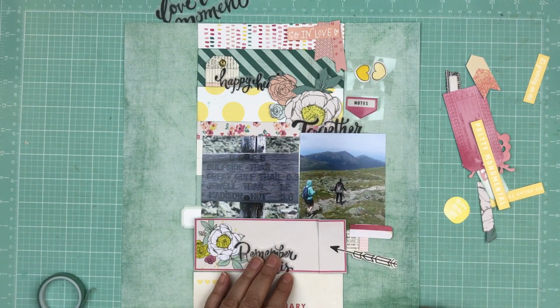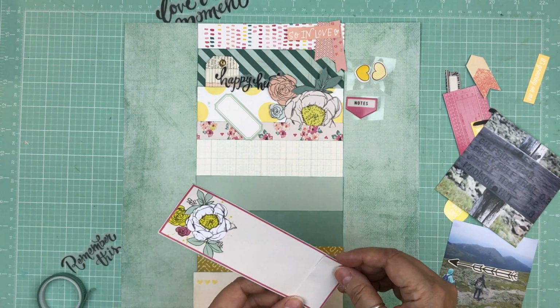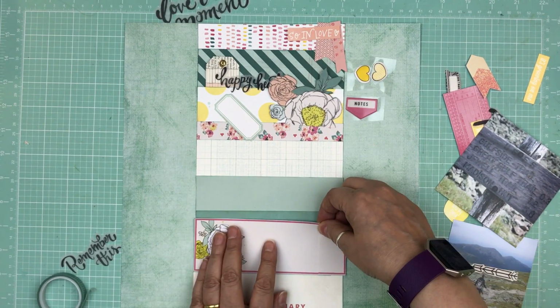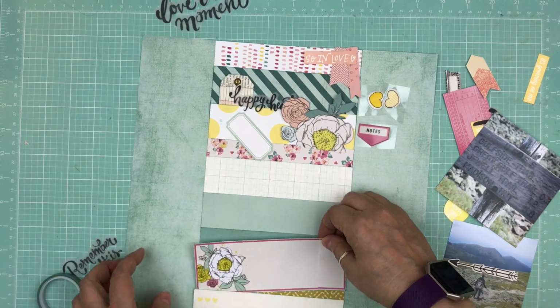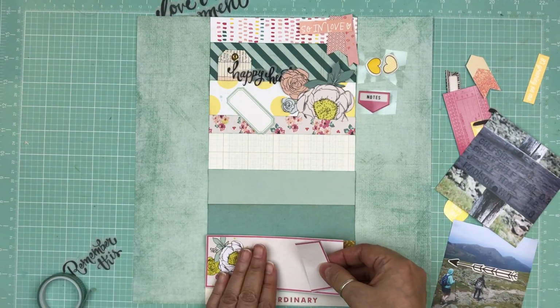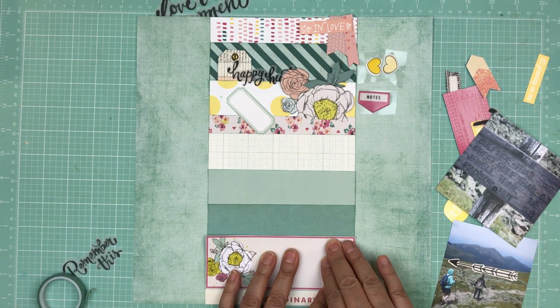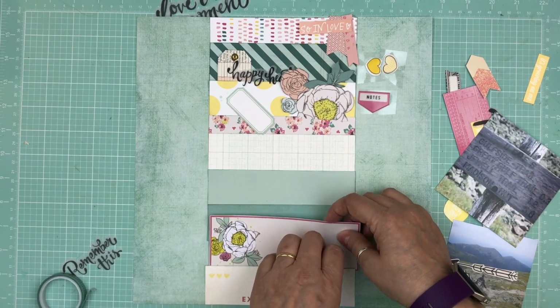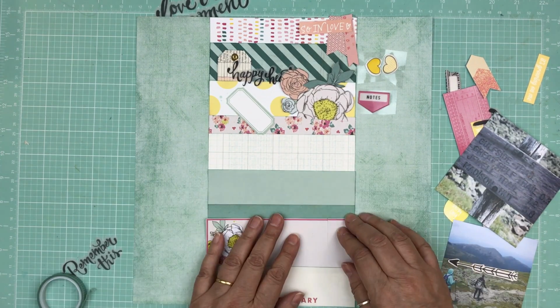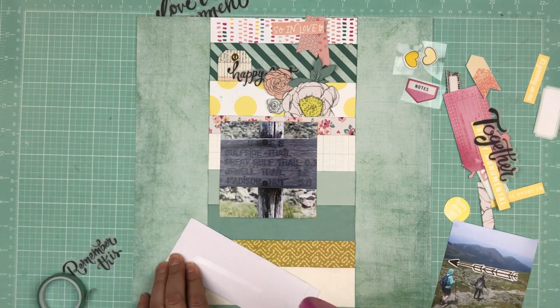Okay, now that I have all those pattern papers cut down to size, now it's time to start putting it all together and doing the embellishments. Now that strip of pattern paper with the flower that I want to do my journaling, I didn't like that it was going beyond the borders of the strip. So I ended up cutting it down and then overlapping it so that it makes the 6 inches.